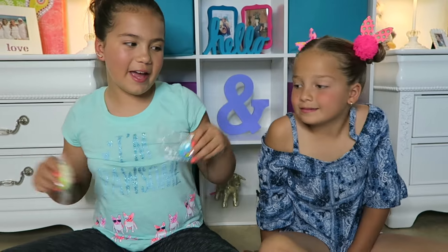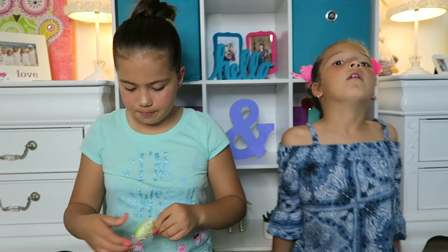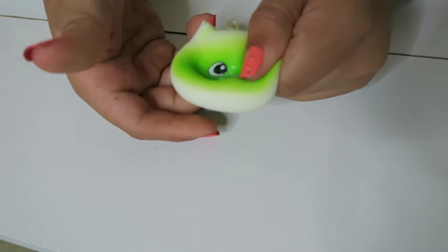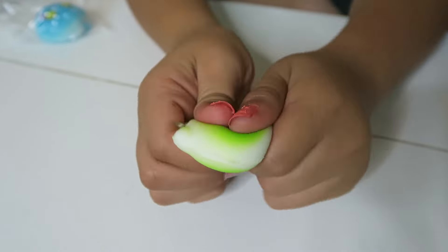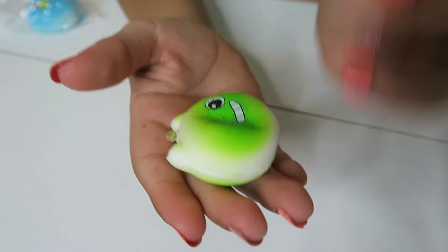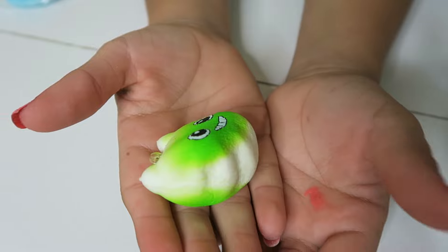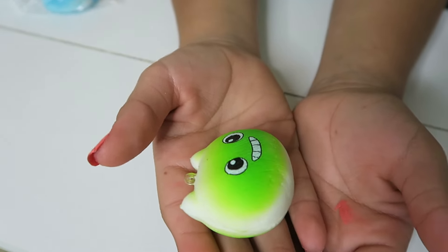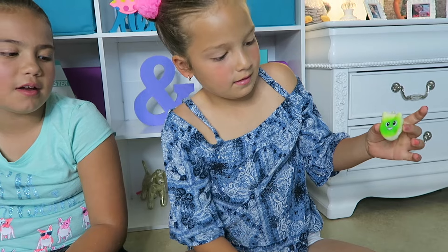Now I'm going to pick out the green smiley one from the two emoji faces. Let's take it out of the packaging — it's super cute. Look how adorable this is! That's definitely slow rising — look from the side, still rising. It's super slow rising and fun. I think that one's my favorite. The panda is cute but it's not squishy.